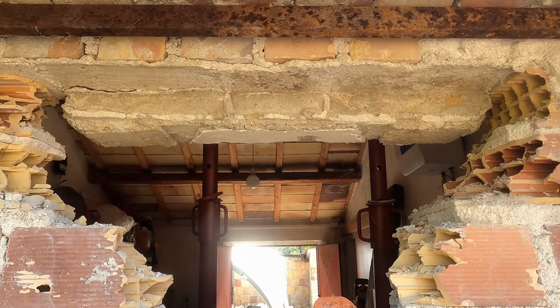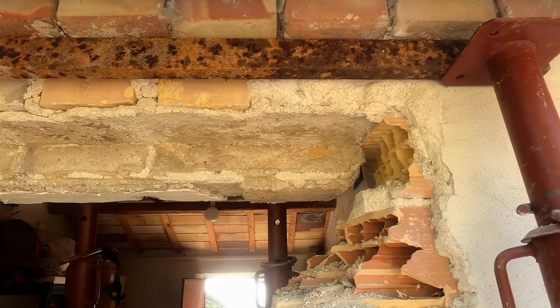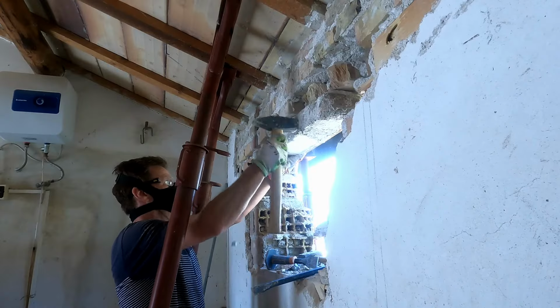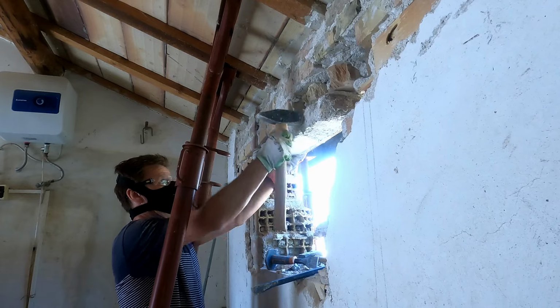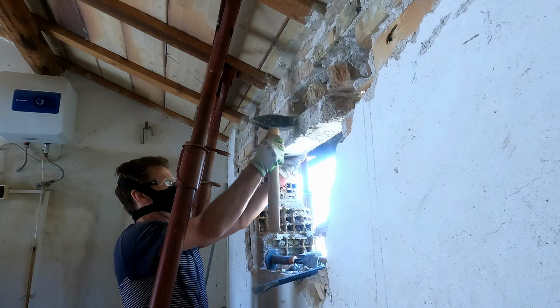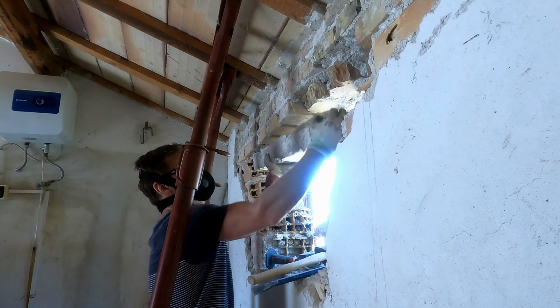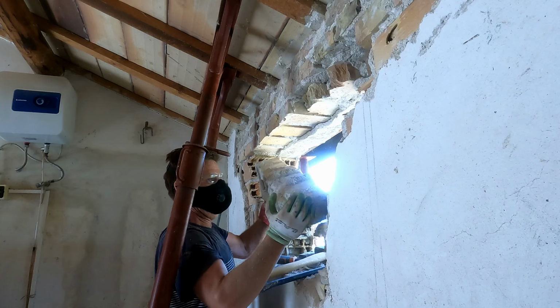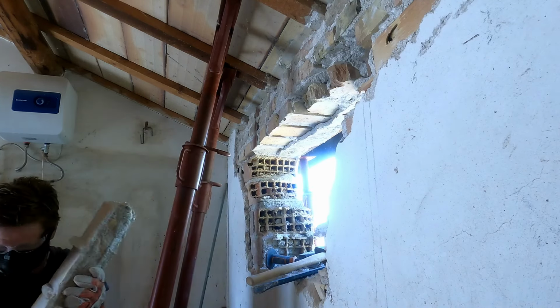All right, that should now just pop out because it's floating. Everything else looks solid, so let's get it out. Okay, I'm glad that came out in one go. I was worried that was gonna fall off. Fine, I'm not worried about the roof.